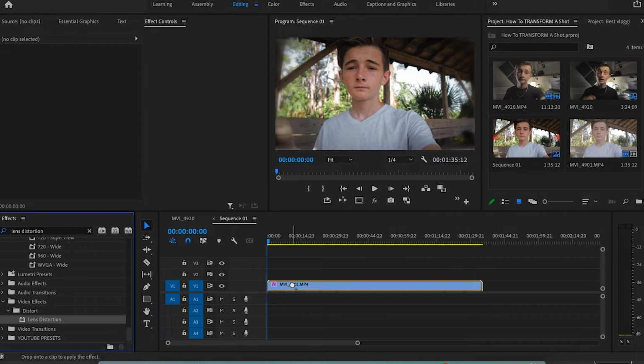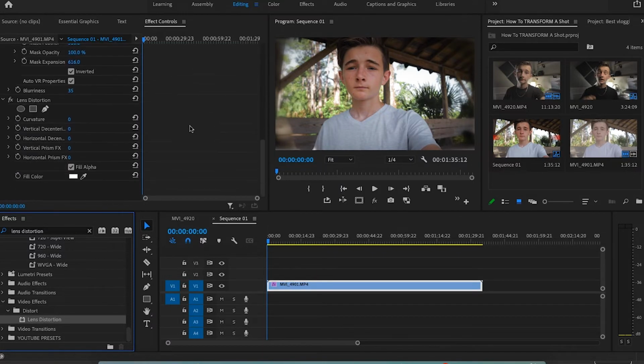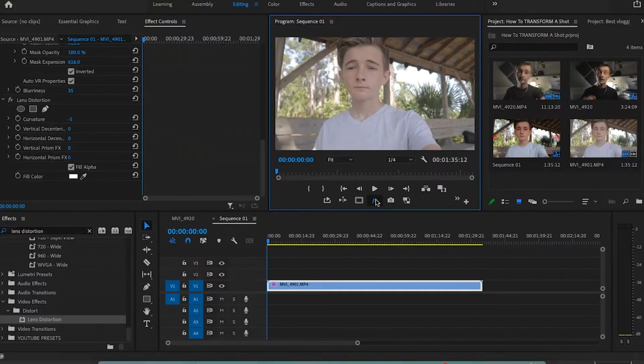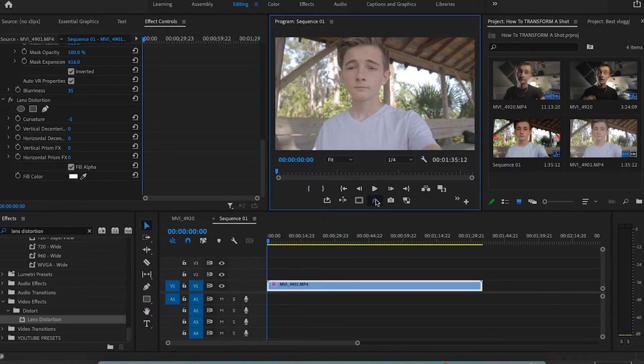Now I'm going to fix the wide angle distortion. Depending on your focal length, you might not even need this, but it's pretty simple to do. All you have to do is add the lens distortion effect and bring it down just a little bit. I was shooting at a 15mm focal length, so I'm going to bring it down just to -5. Just do what looks best if this is even necessary. Now if you click before and after, you can see a significant improvement, but we're not done quite yet.